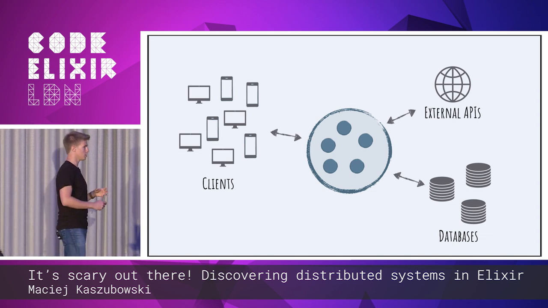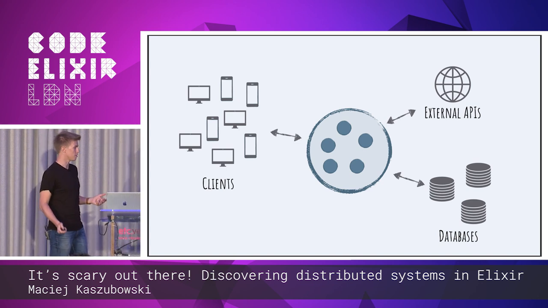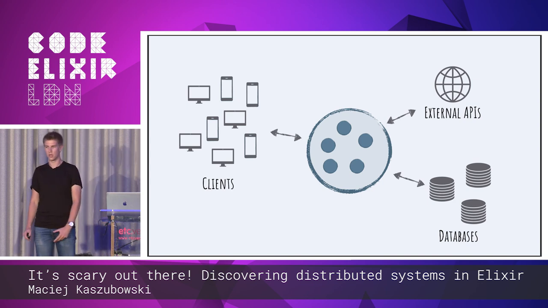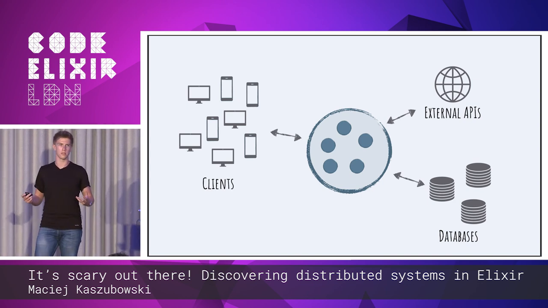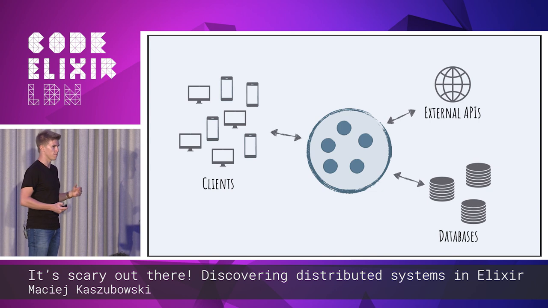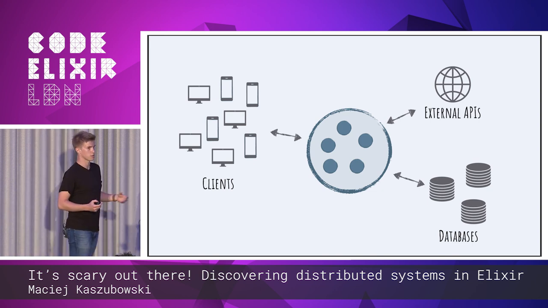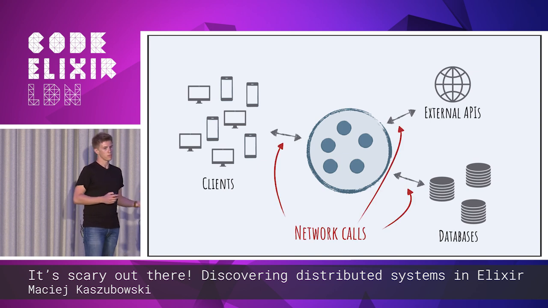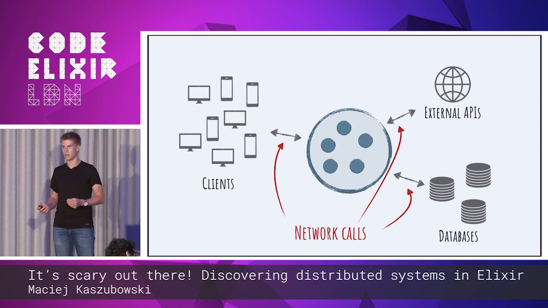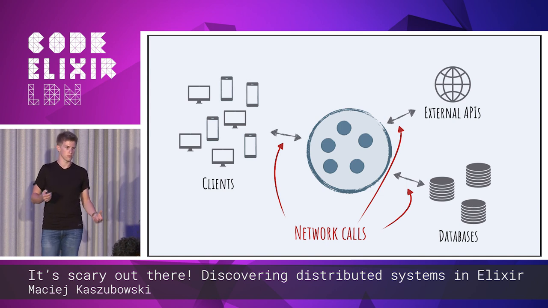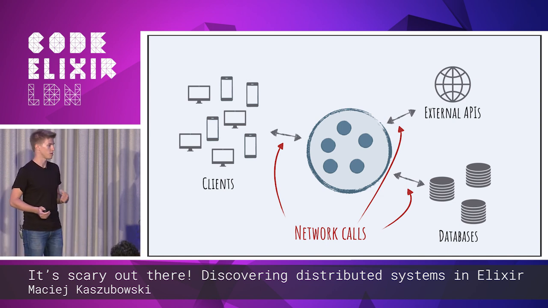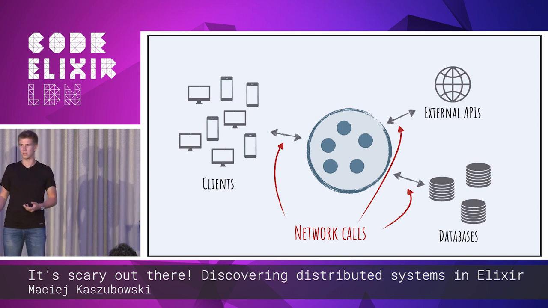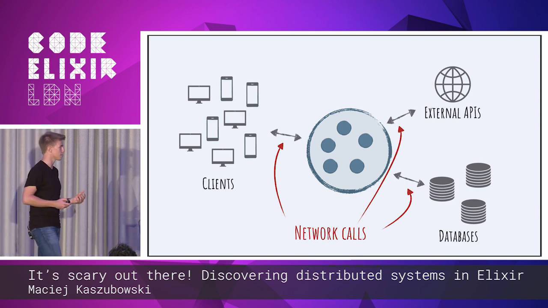And when you look at the bigger perspective, you can also see that this too is a distributed system because you have different entities. You have mobile clients, you have web clients that are calling your API through the network. You have some databases that you deal with. And these databases can also be not consistent when you are using, for example, replication, or you are using a database that is not consistent, like all the non-SQL stuff.